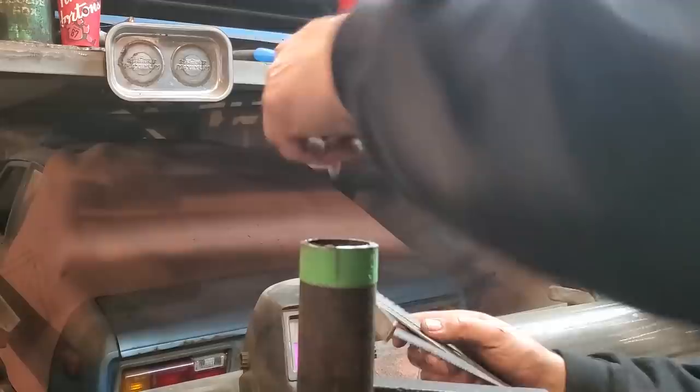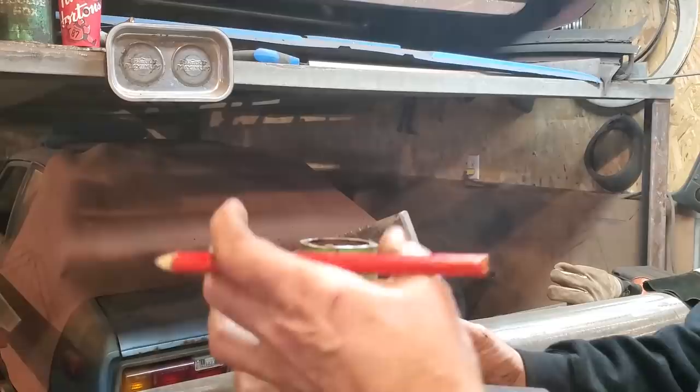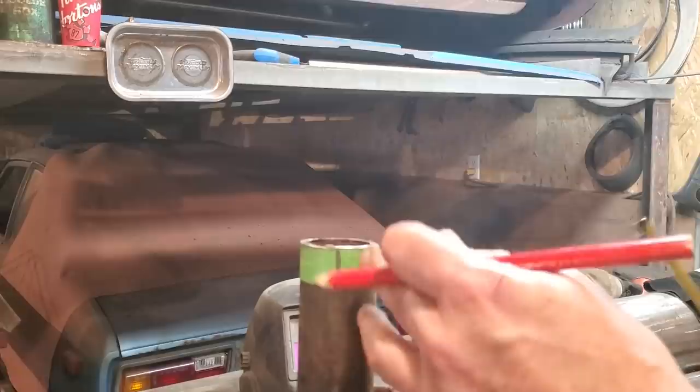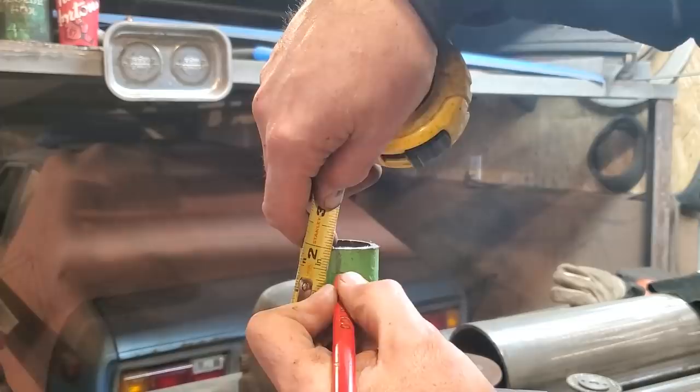Now you can do the other end and do the same thing. But what I'm going to do is rotate this and just use this as my mark here, so I know as I'm coming down a half an inch. So I have two points now on the opposite side of it to come down a half an inch. I'll just mark it here, and I'll mark it over here, half inch.